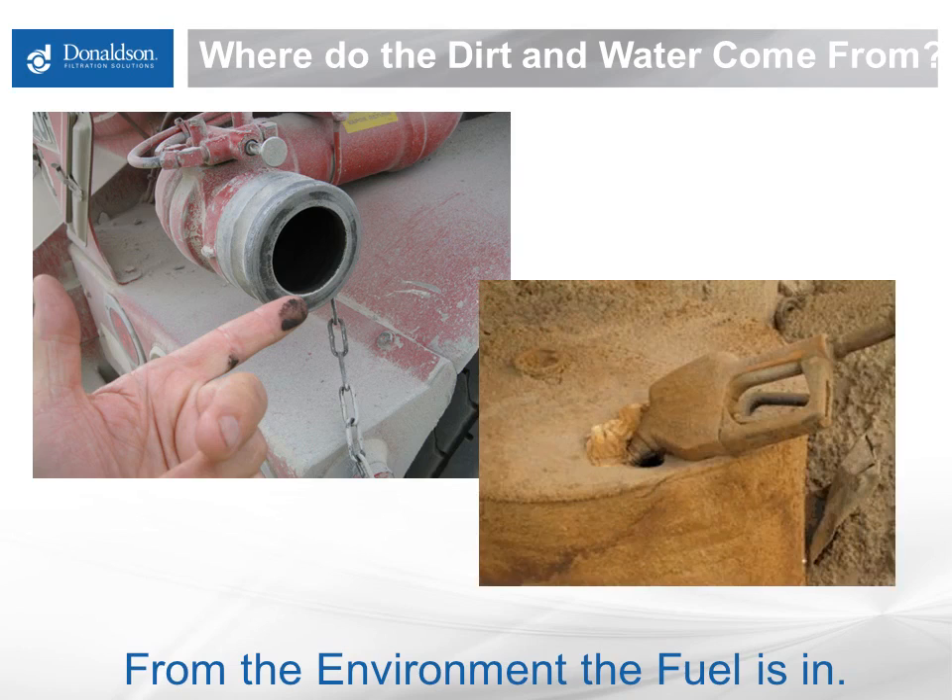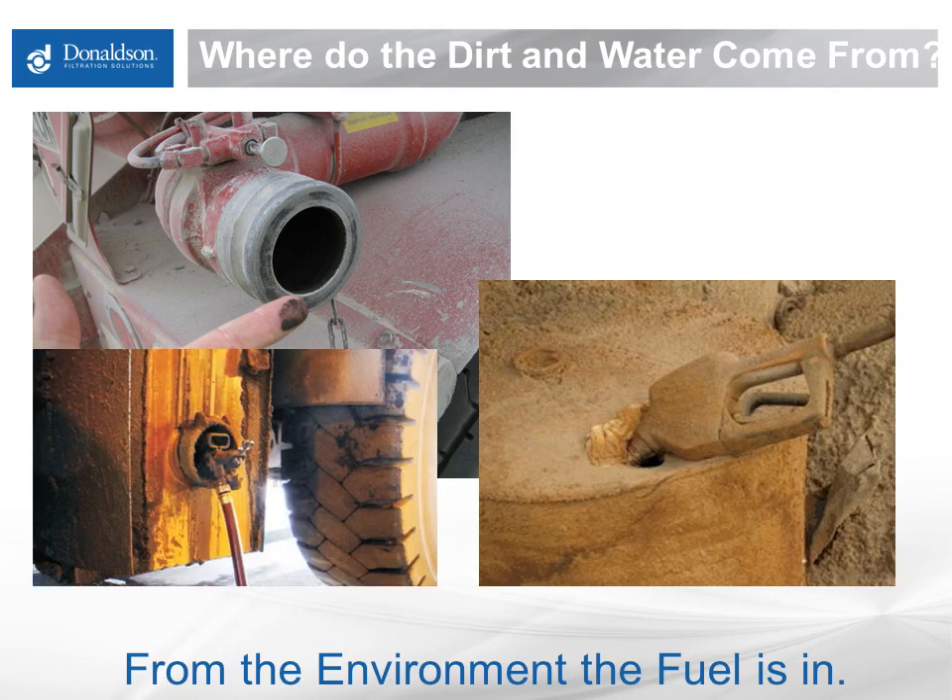Sometimes best practices of cleanliness are not used with dispenser nozzles going into equipment. There would be enough debris on the nozzle of this dispenser going into a truck to almost certainly get you well beyond any fuel cleanliness recommended for your engine. Even in high flow off-road conditions filling at 100-plus gallons a minute, the nozzles are dirty, the equipment is dirty, and the environment is very dirty. It's very easy to add additional hard particulate into the fuel, especially in mobile conditions where it can be stirred up again and again off the bottom of the tank.